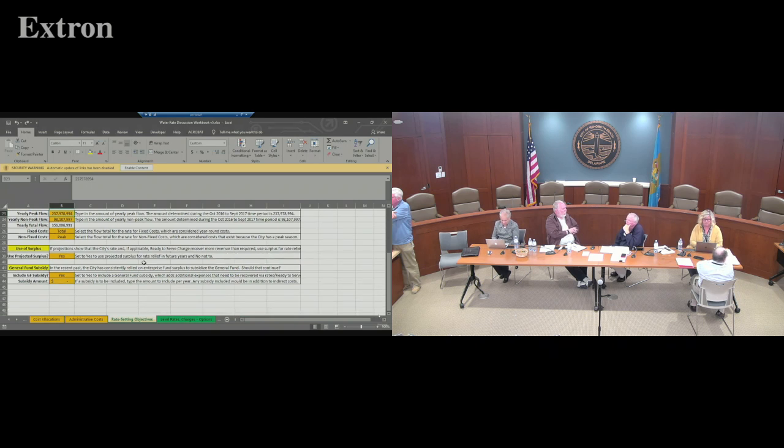And then the only other new thing is down here. I mentioned this briefly earlier, general fund subsidy. Whether to include one or not, this can be set to yes or no. I have it set to yes, but the dollar amount is 0 right now, so really it's set to no, ultimately. There's no dollar amount in there. But if you were to set this, I'll show you where it goes.